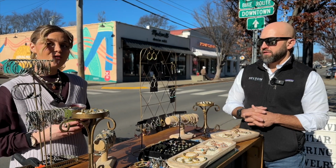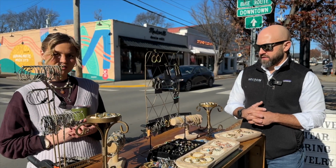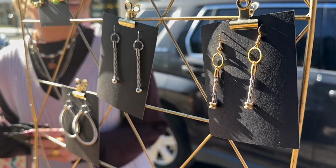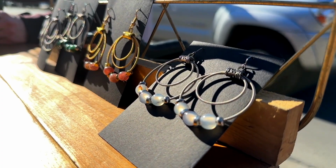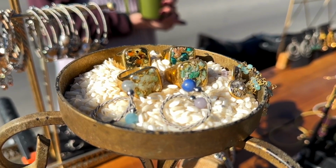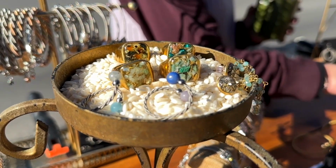So it is a full-fledged family business, and we're very proud of what we do, but also very proud to be here in 12 South because they've been very warm and welcoming, and it seems like this is the kind of freak vibe and mentality that you would get in some other places, but that are dying out in other areas of Nashville. I love this ring. This looks like something that Johnny Cash might have worn. Yeah, I love that you said that. That would have been really awesome if he would have worn it.